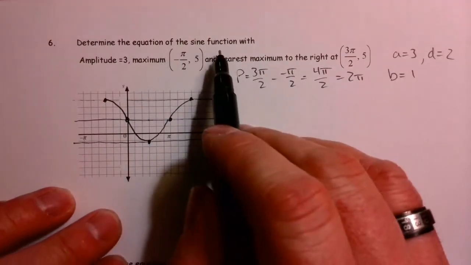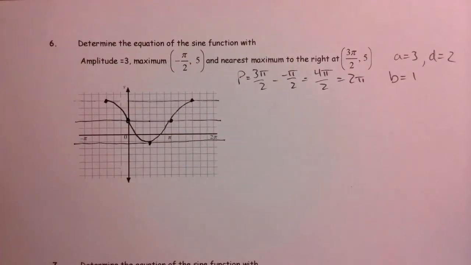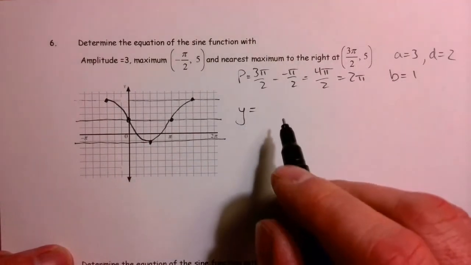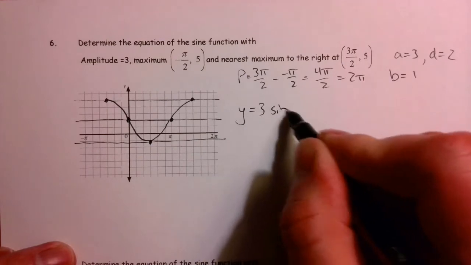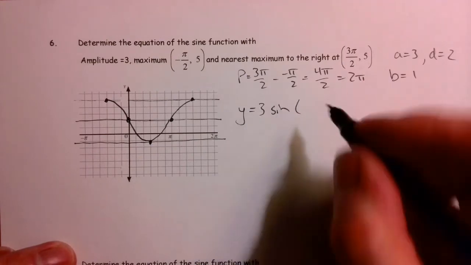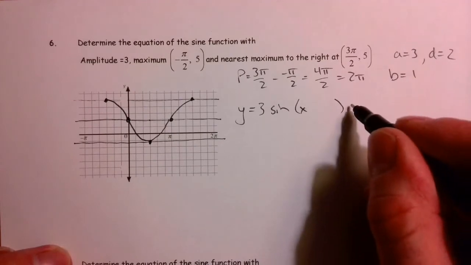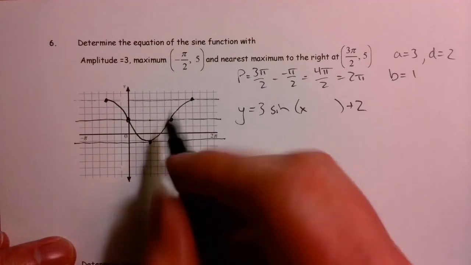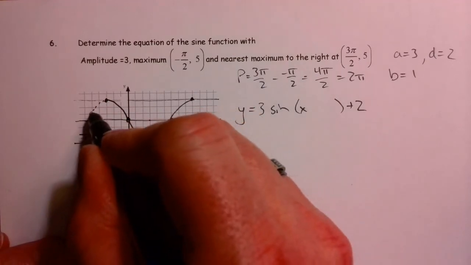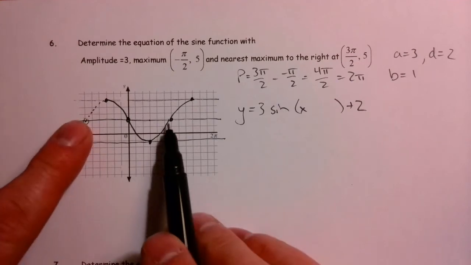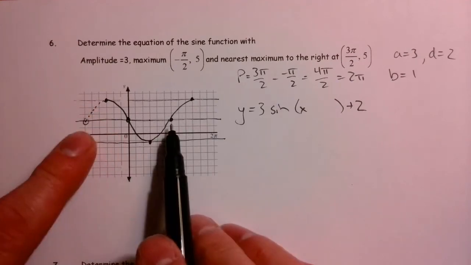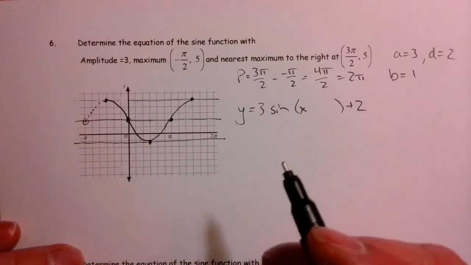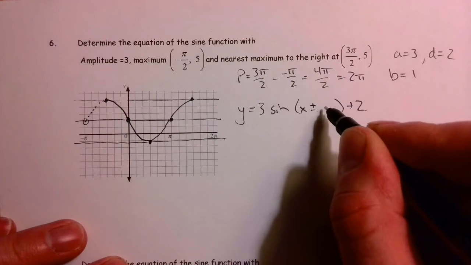Okay, so we want a sine function, and I'm assuming a positive sine function, although we could come up with a negative one here. So my graph is going to look like this. It's going to be 3 sine of 1x, and I'll figure out the phase shift in just a second, plus 2. Well, if I want it to be a positive sine graph, it could be starting here. Now, quite honestly, it could also start there. Both on the middle, both going up, and they're basically both the same distance away from the y-axis here. So a little bit of symmetry here. So this could be plus or minus pi.